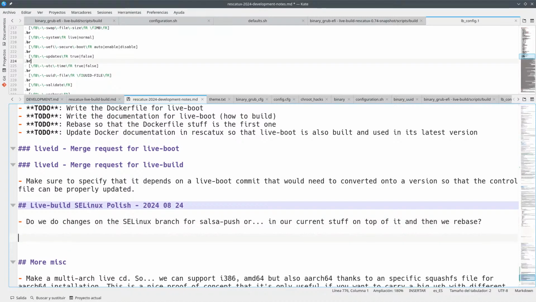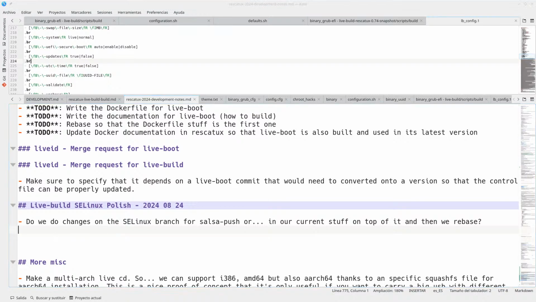Those are more or less the two things that we can do. Actually, the changes that they are asking for are not so different. So let's make a decision.